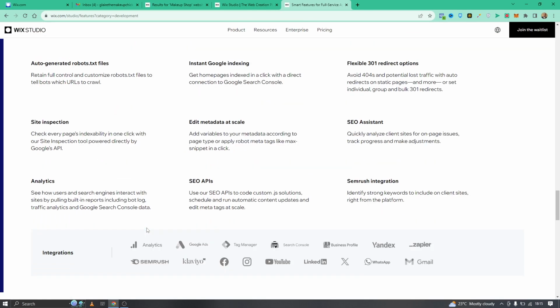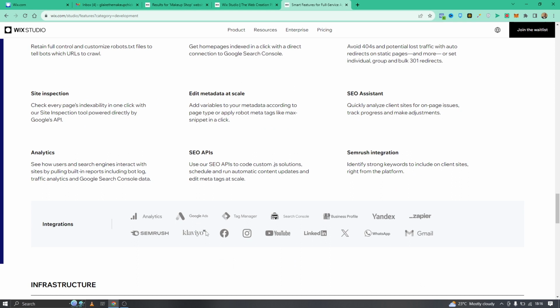So to help you with SEO, we have SEMrush integration. You might already know about SEMrush, which is a tool for keyword research and keyword optimization. So you can use SEMrush to identify strong keywords for your blog posts, for your pages, to optimize your pages for search engines very easily and very fast. And by the way, SEMrush also uses a lot of AI to help you achieve your results. So you have Google Search Console and Google Analytics for your website analytics and site inspection.